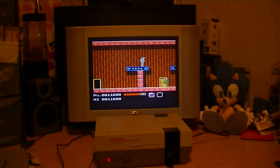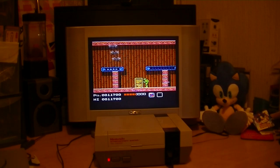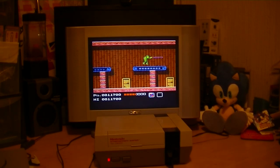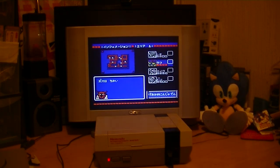Nice little game was Turtles. A lot of flickering goes on when there's a lot on the screen. That's quite common on NES games.